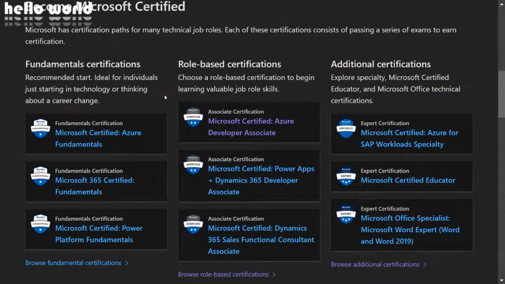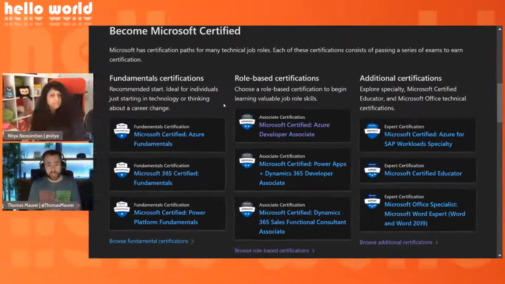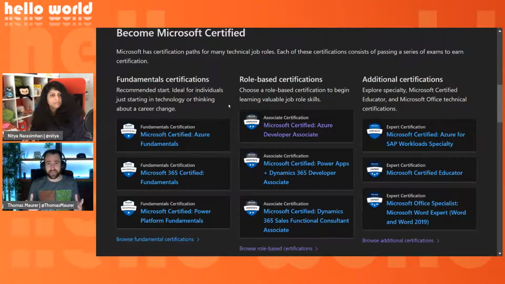In the middle column, you can see we offer the different role-based certifications, which we just talked about. Again, not just for Microsoft Azure, we also offer that for many of our other products as well. And then, interestingly, you can see something you just mentioned, we have the additional certifications. Some of them are not necessarily related to a job role.